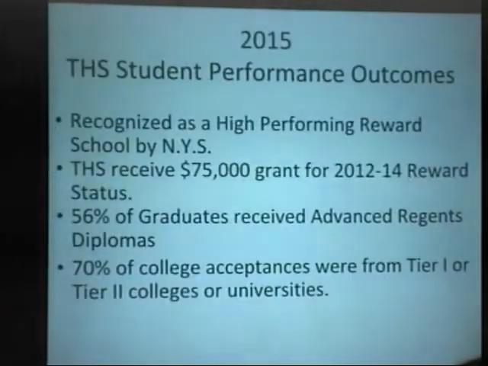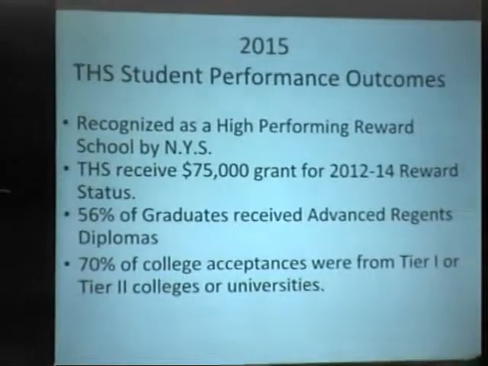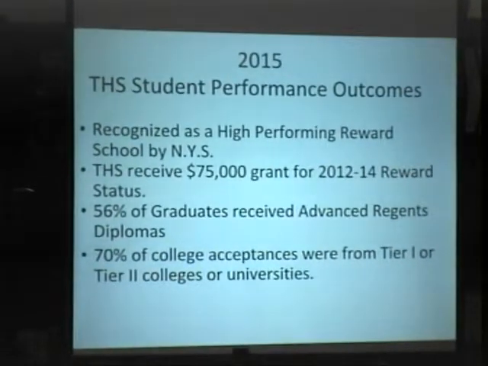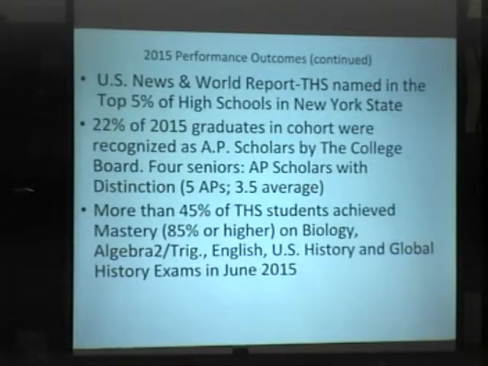Some performance outcomes from 2015. As everybody's aware, we're recognized as a high-performing award school by New York State. We're fortunate to receive a grant for previous years' award schools from 2012 through 2014. Last year's graduating class, 56% received advanced Regents diplomas. 70% of our college acceptances were from Tier 1 and Tier 2 colleges and universities. U.S. News & World Report late last spring named us a top 5 high school in New York State. And last year's graduates in the cohort, 22% were recognized as AP scholars.